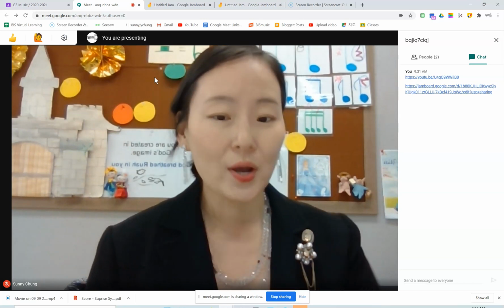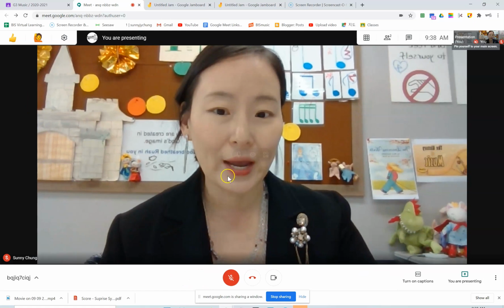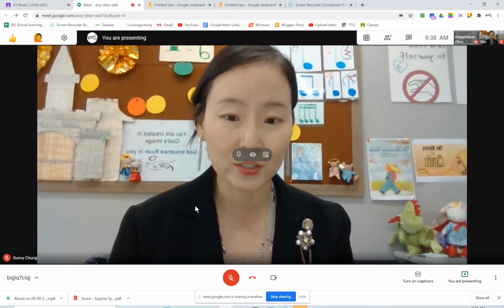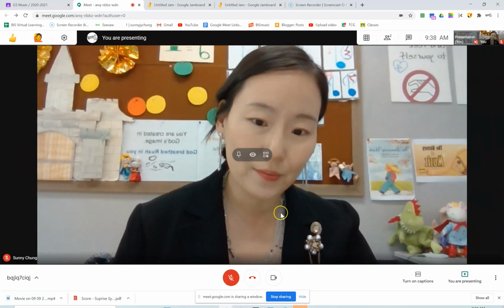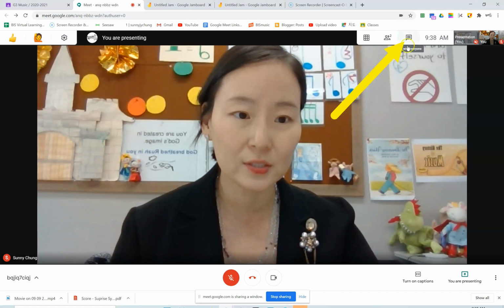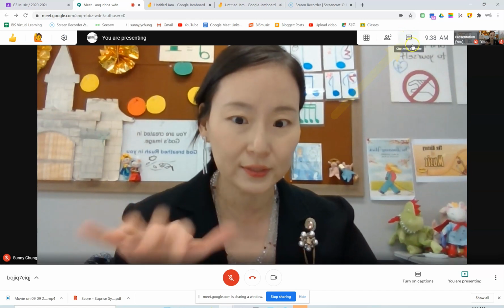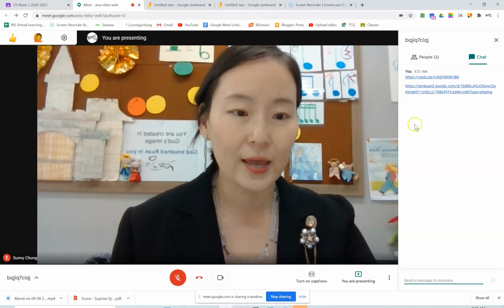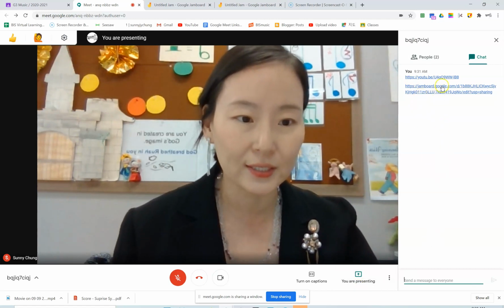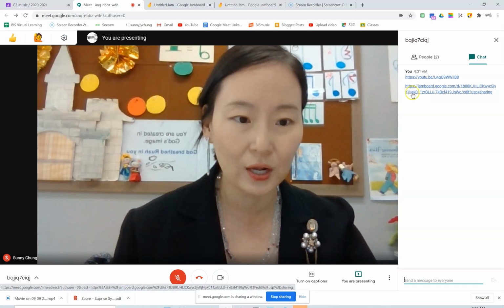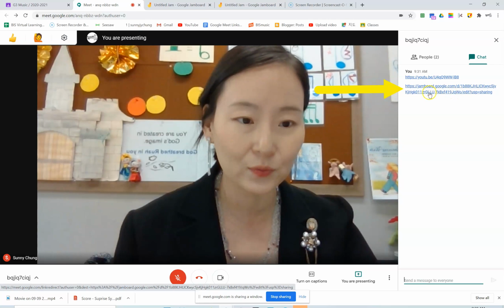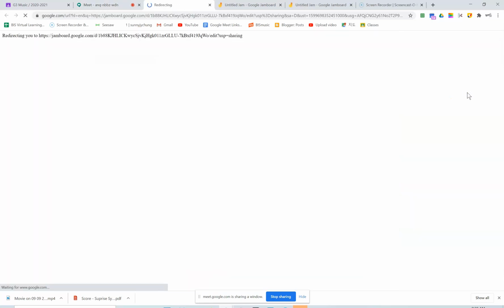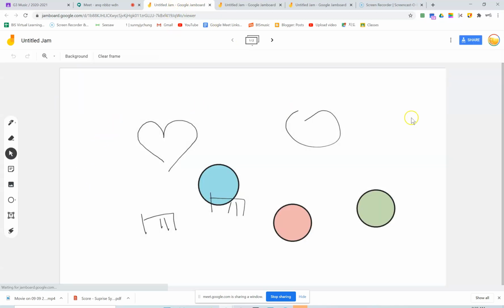Today I just wanted to show you how to use the Jamboard, which is the whiteboard in online class. What you have to do is go to the chat box and click the link. Move your mouse to the chat icon, where we can type stuff in, and click the link that I sent you. It will very likely be blue in color, with lots of letters and an underline. Click on that, and it'll carry you to another place, and here it is.